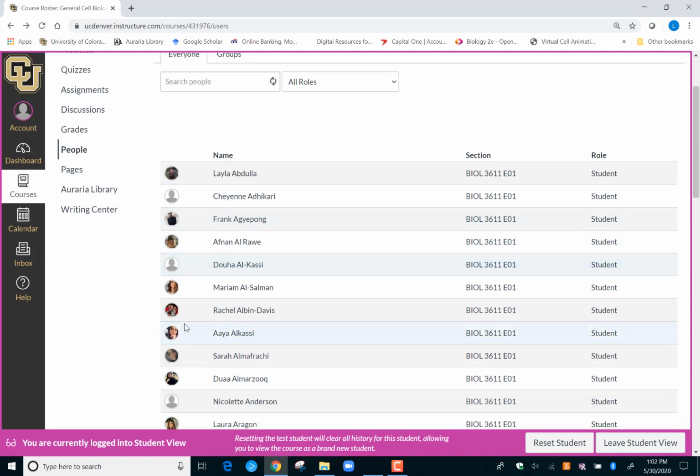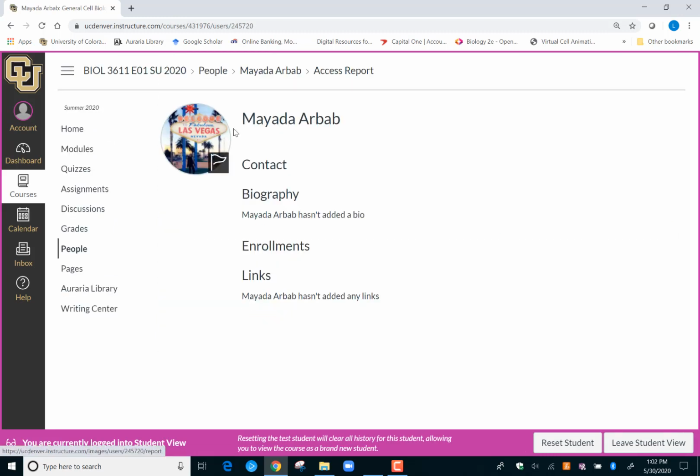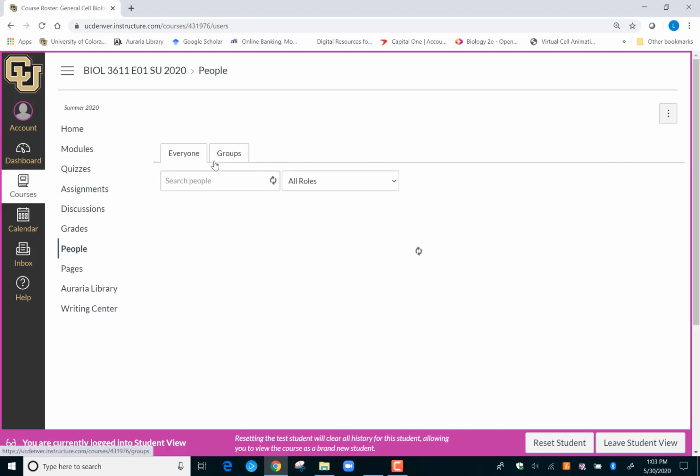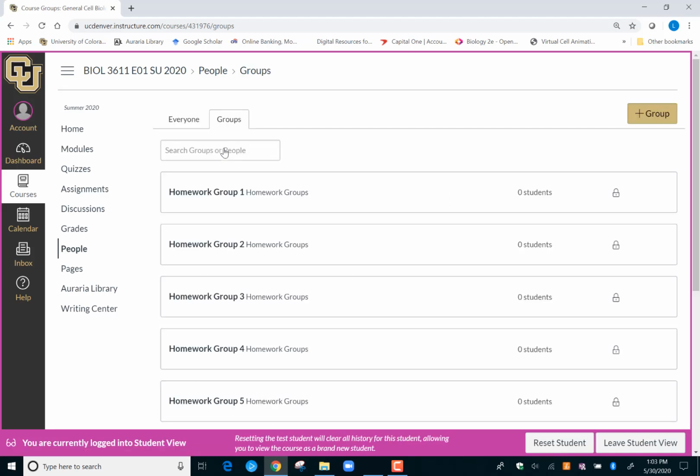Everyone's going to want to put a profile picture as part of your introduce yourself. And if you have an image that's not of you, you're going to want to make sure you explain that in your discussion. The other thing you do with people is here is where you can join a homework group. I've talked about that in the syllabus.